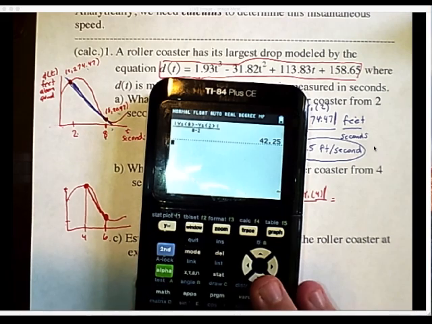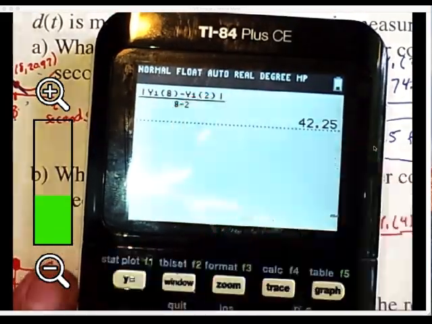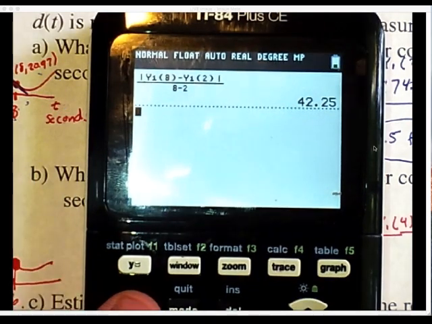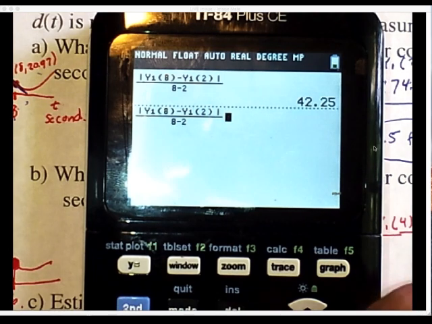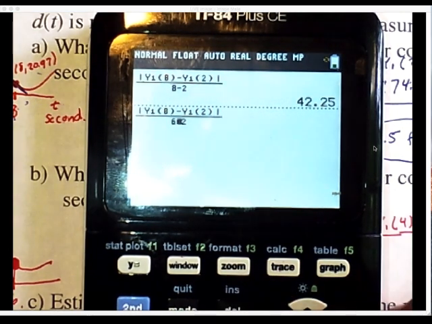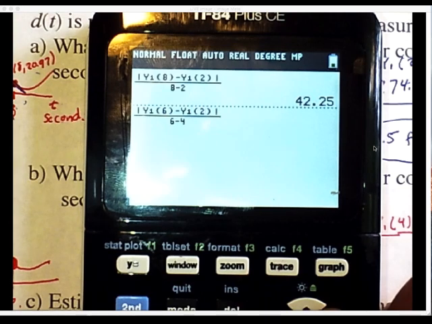Shortcut again. We just entered this into the calculator, and there's a quick way. If I hit second and then the enter button, it's going to re-enter my last entry. Instead of going between 8 and 2, I just want to go between 6 and 4. So I come back in here, toggle over, and change my values.